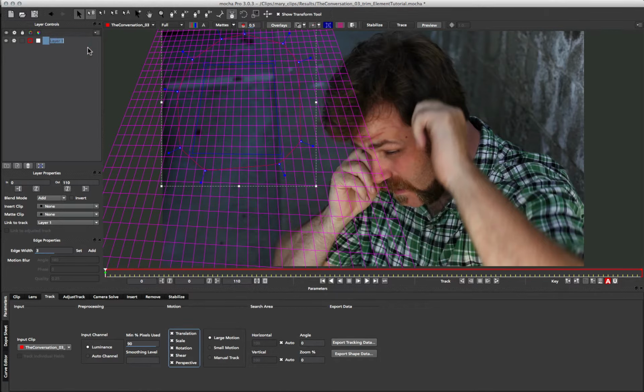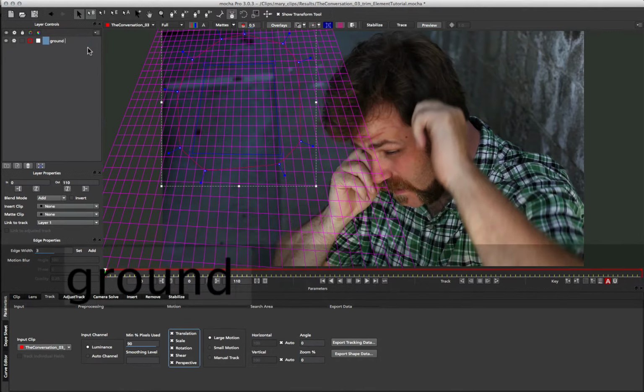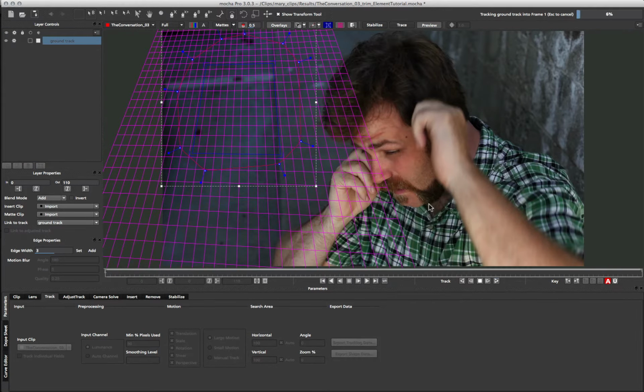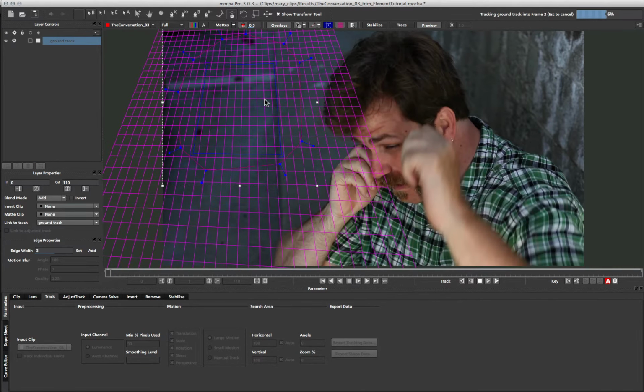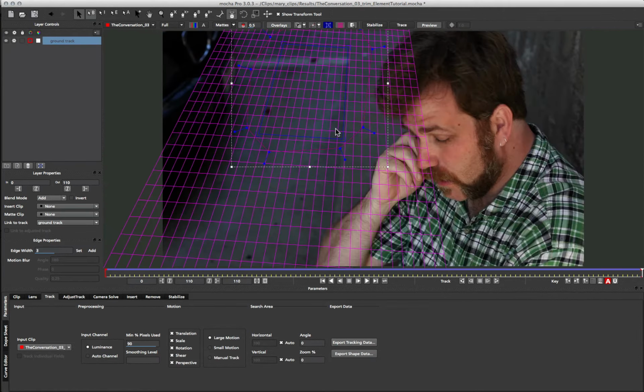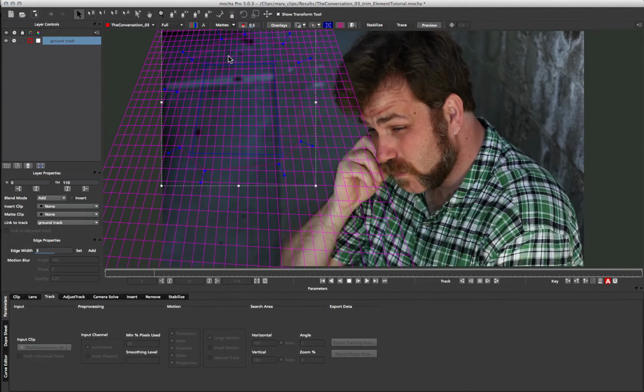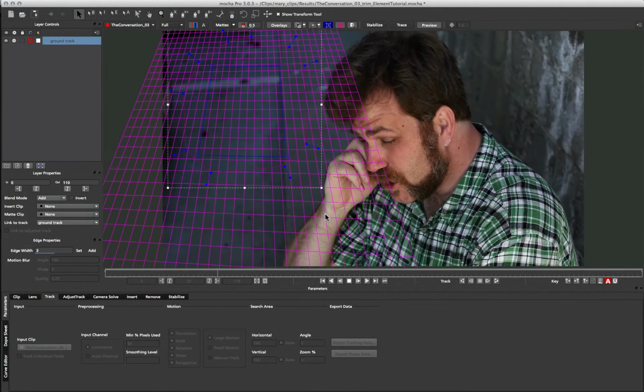And I'm going to set perspective on so we get that perspective shift that's in the shot. I'm also going to call my layer here ground track. Always good to label your layers. And then we can begin tracking. So I'm just going to start tracking forwards. And this will track through the shot quite successfully. So I paused the recording just to let that finish tracking so you didn't have to watch that. So now we can take a look at the shot. So we can see that's following on and holding on to the track quite nicely.